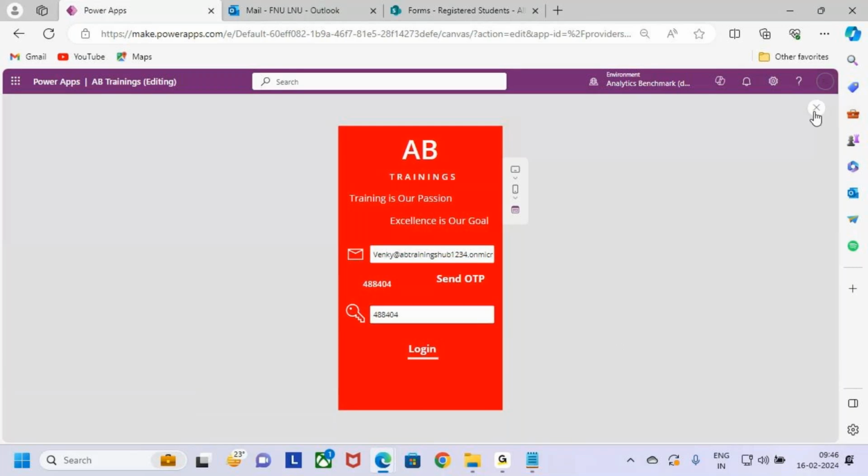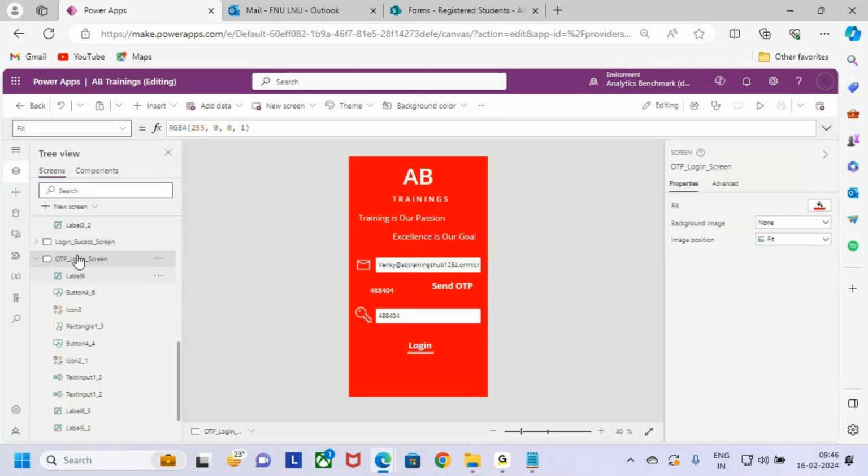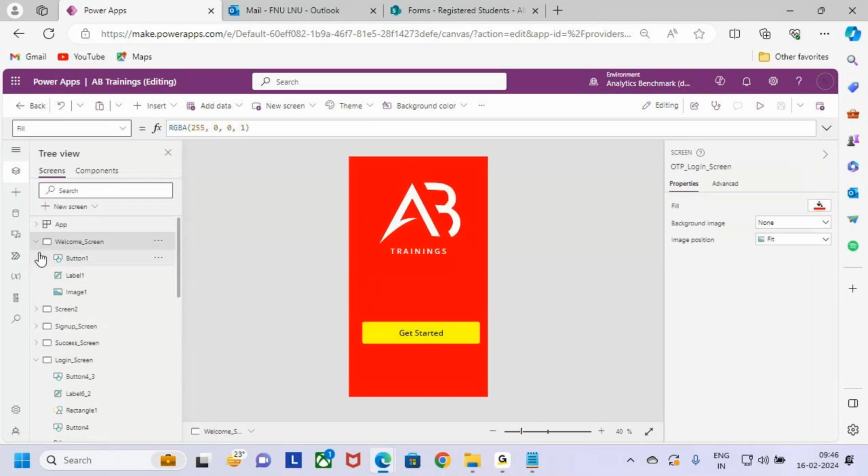So if you go to the screens, let me go to the first screen. Now totally how many screens am I using here? If you see, almost 8 screens I'm using. I think 1, 2, 3, 4, 5, 6, 7, 8, 8 screens I'm using. Along with these forms, 9 screens.